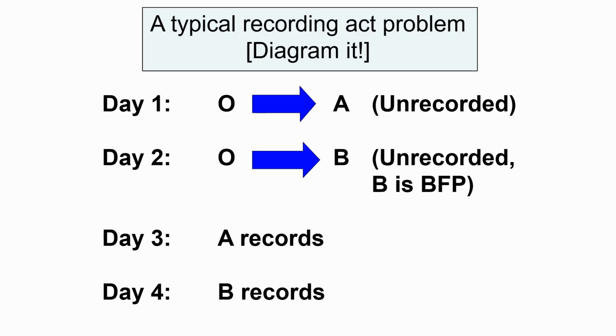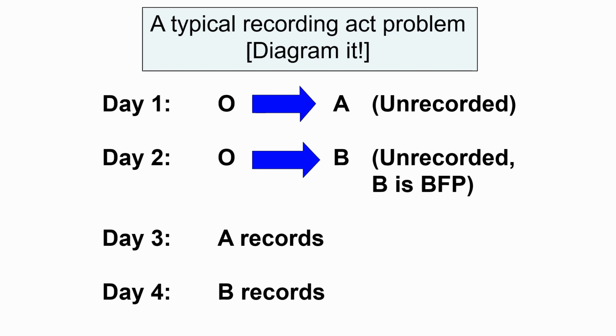Here's an example, perhaps a typical multi-state bar Recording Act question, but I've done it in the form of a diagram, and I strongly encourage you to do the same thing. If you get a Recording Act question on an exam or in real life, it's extremely helpful to make a diagram of it that looks something like this one.